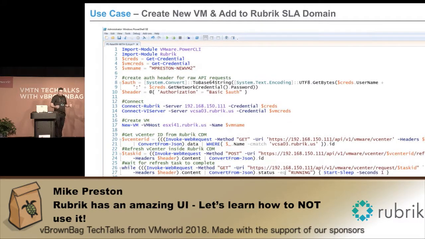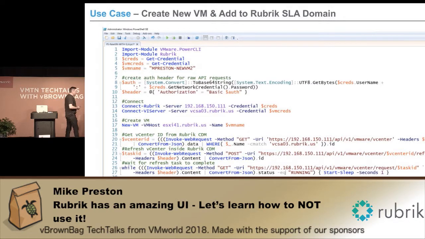So use case number 2, VM provisioning, right? And I was a vSphere administrator as well as a SQL administrator. It's kind of the jack of all trades type position, but this scenario came up more than once where someone would come up to me and say, hey, I really need you to restore VM2. And I'm like, I never even heard of VM2, right? Like people create these VMs, they don't really tell us about them, right? So why not build that protection right into your provisioning process, right?